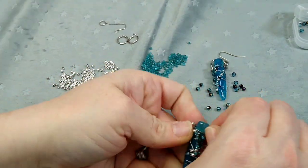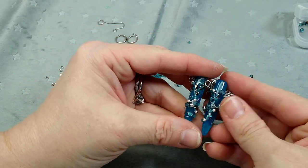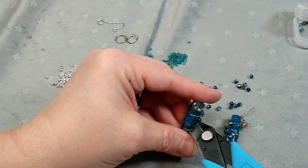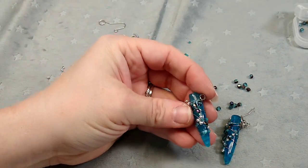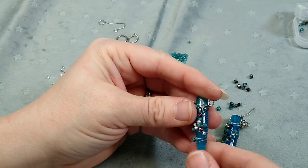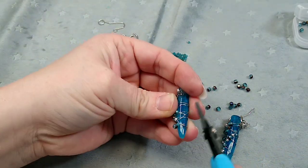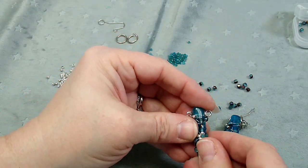Alright, so here is our other piece. Now, if you can see, they're not exact, and that is fine. I don't think that they need to be. I'm going to take my plier, and I'm just going to make a couple of little twists in the wire, like that. I think it just gives it a little bit of an artistic flair. I kind of like it. And if your beads are too far to the side or something, you can move them around. And if your wire seems loose, just take it and give it those little twists in a couple of spots, and that will tighten it a little bit.